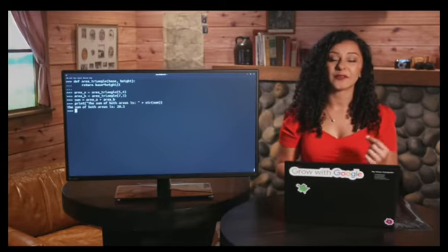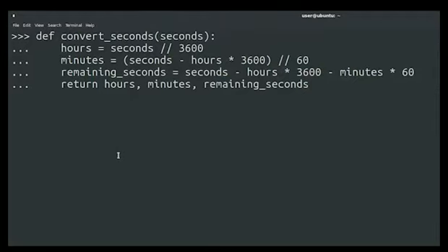Return statements in Python are even more interesting because we can use them to return more than one value. Let's say you have a duration of time in seconds, and you want to convert that to the equivalent number of hours, minutes, and seconds. Here's how to do that in Python. Did you spot the new operator in this function? That double slash operator is called floor division. A floor division divides a number and takes the integer part of the division as the result.